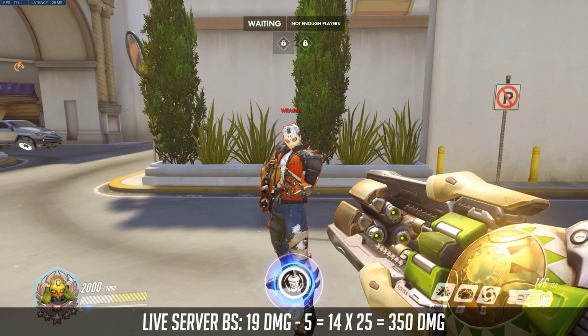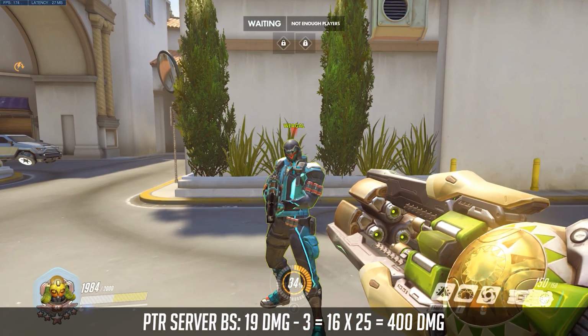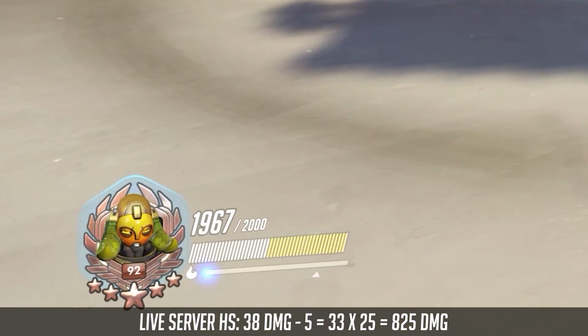Soldier, or Mr. High Ground as I like to call him, has had his body shot potential go from 350 on live to 400 on the PTR, and his headshot maximum has improved to 875 compared to 825 as it is in your matches right now.